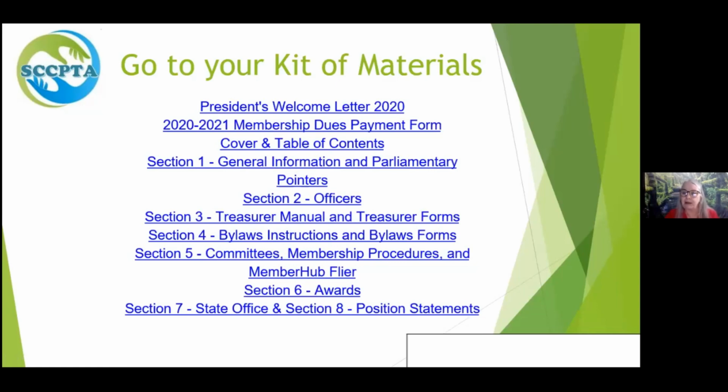So a lot of what I've presented, I did pull straight from the state forms so that there wasn't any conflict. You were hearing the same language, and we all learn in different ways. Some of us love to read it, some love to read it on paper, online, and some people have to hear it, and some people have to touch it and experience it. So whatever works, hopefully we're going to hit it.